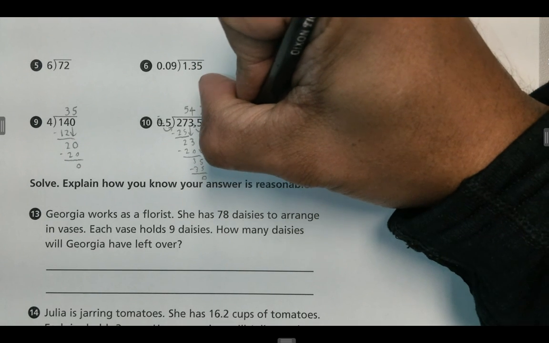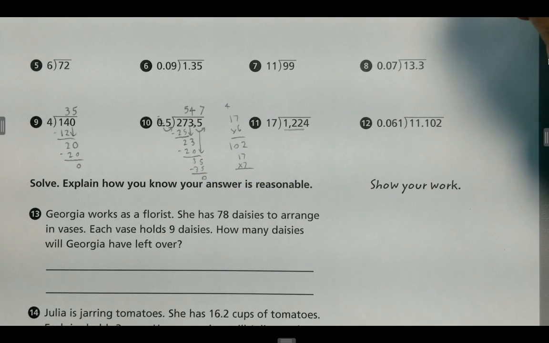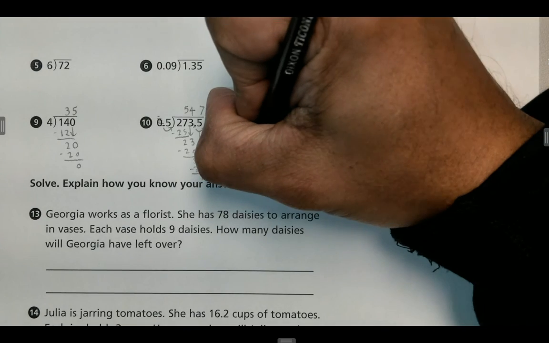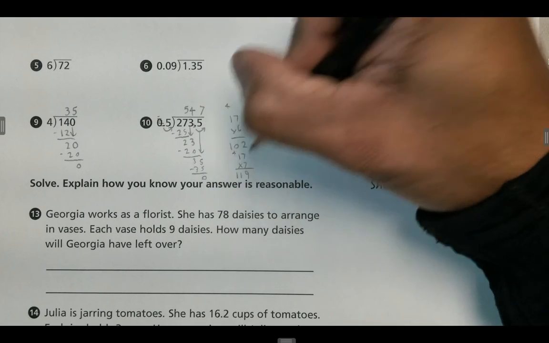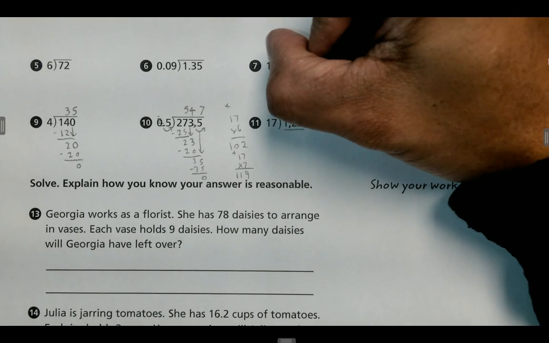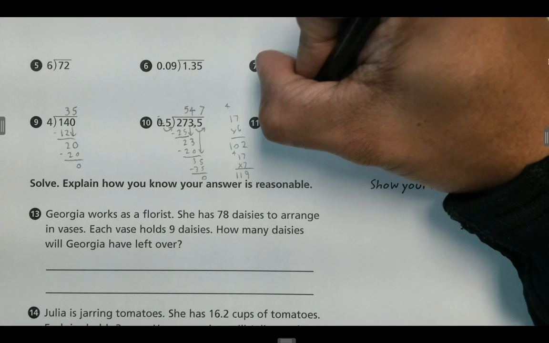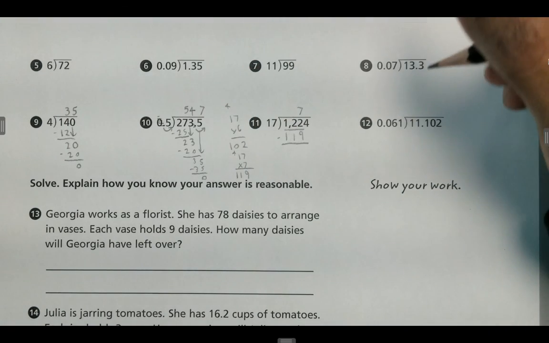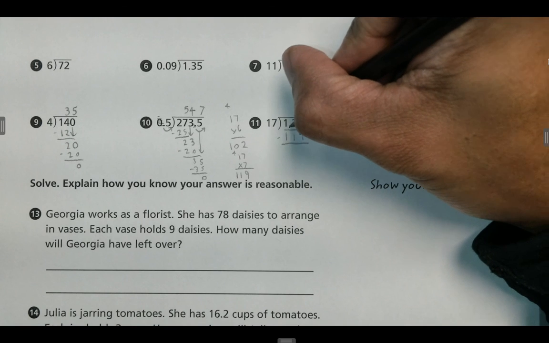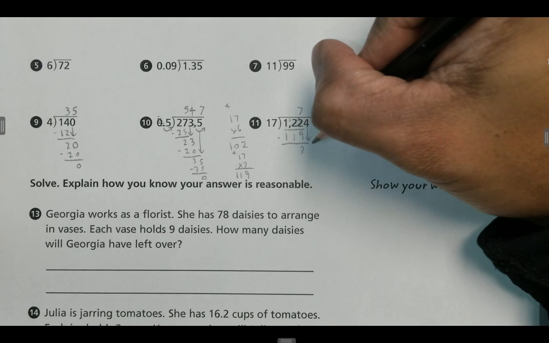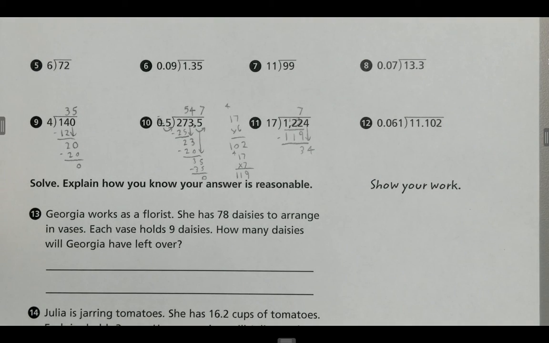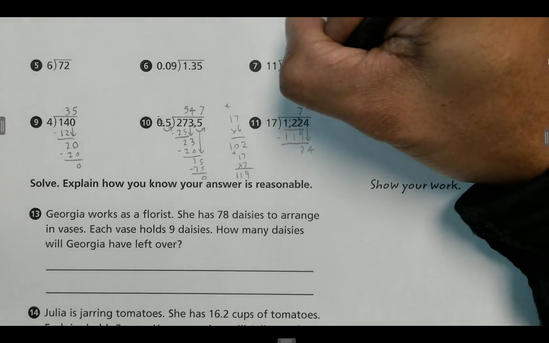Let's test out 17 times 7. 7 times 7 is 49. 9 comes down, 4 gets carried. 7 times 1 is 7, plus the 4 is 11. And that checks out. Let's subtract. 122 minus 119. 2 needs to borrow. Let's bring down. How many times does 17 go into 34? This one I can do as mental math. 17 times 2 is 34 exactly.